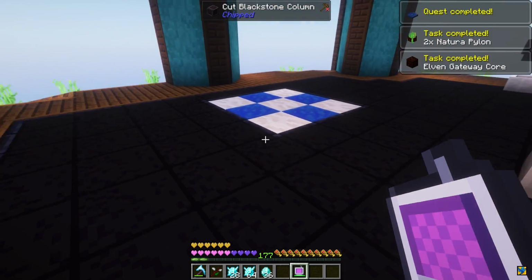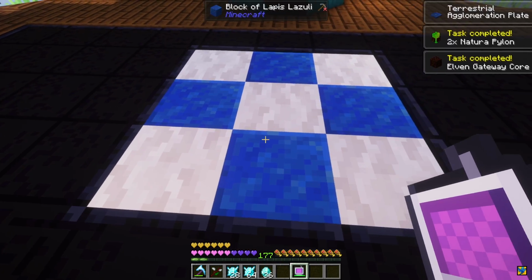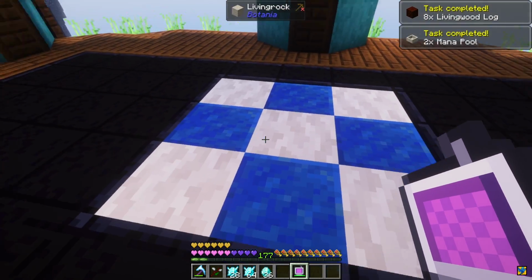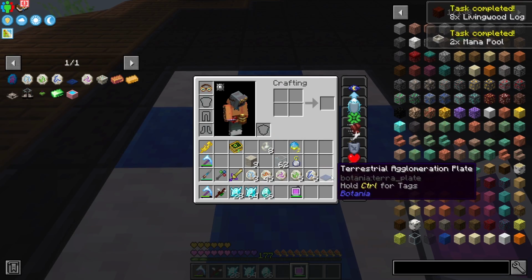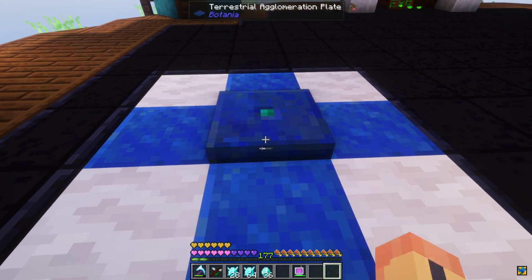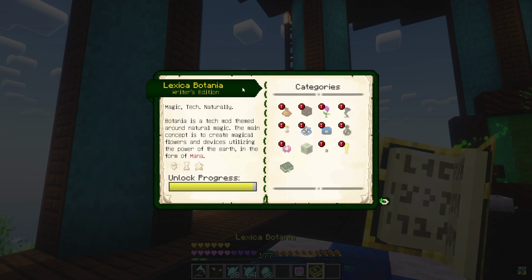I've already gone ahead and done the build too. So the build goes right here, right? So it has to be on this little checker pattern, right? So you need 4 lapis, then you need the living rock in the center and in each corner. But we just go ahead and toss that down right here. I think it tells you about that in the book right here. Go ahead and open that up.